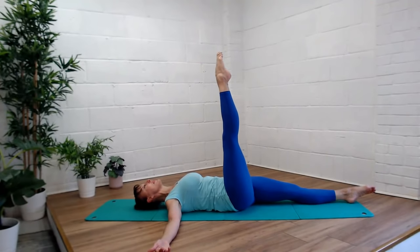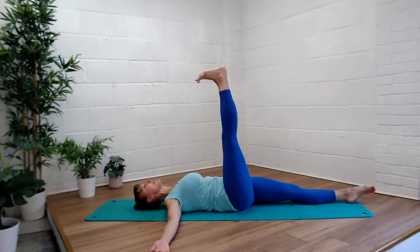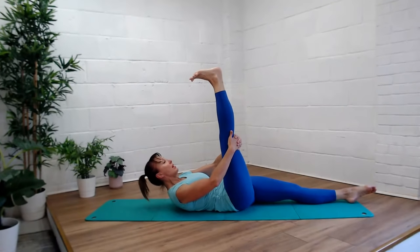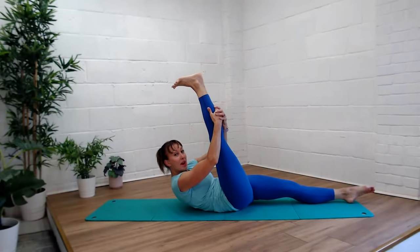Staying there, point the toe, flex the foot. Point the toe, flex the foot, point the toe, and flex the foot. Take the hand behind the leg, and then you're going to lift yourself up. You're going to walk the hands up to that calf muscle, trying to keep the flex.